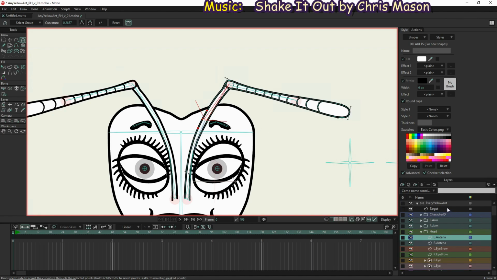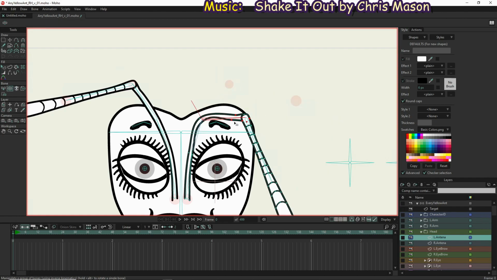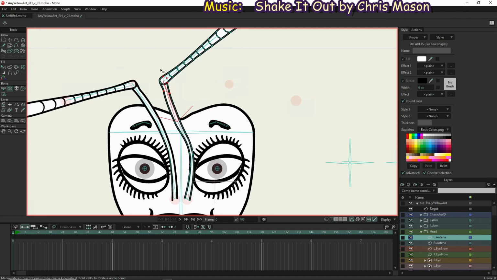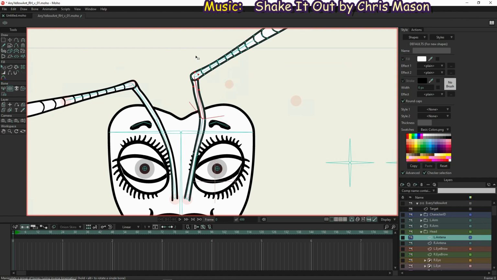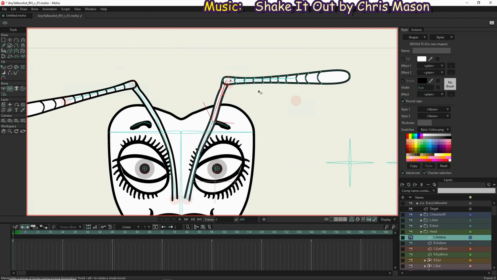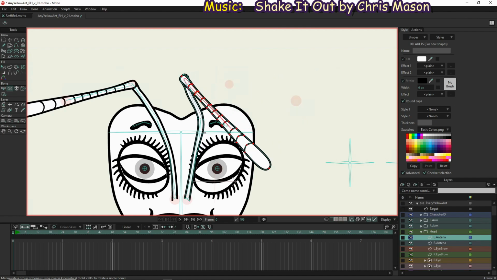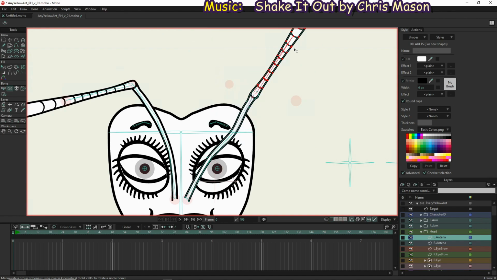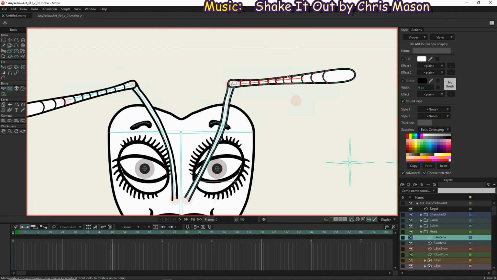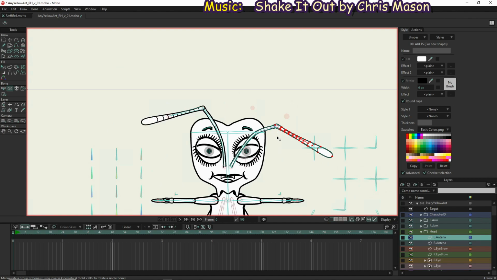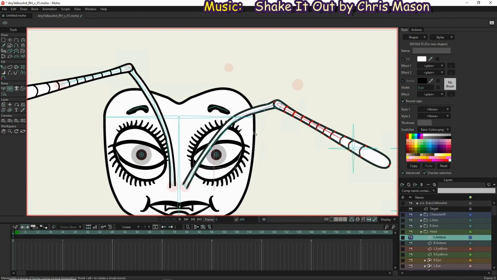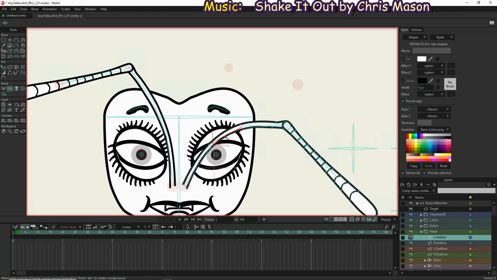And now when we go and test our animation, we can see that the antenna now curves instead of break bending. And I think that looks better as a curve than it does as a break. So we're going to leave it like that. And then this one rotates on that joint, and as you can see, it's not quite perfect, but it doesn't need to be. Ants, insects generally, are segmented creatures, and so that is what you want. You want a segmented portion. But this part can be flexible.